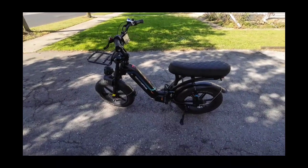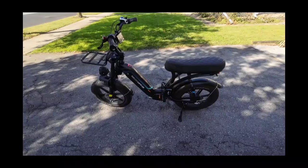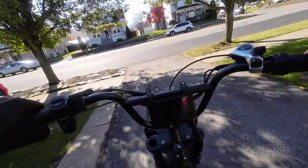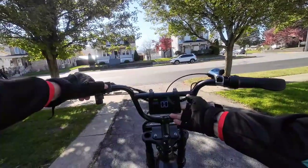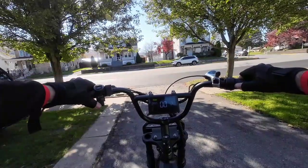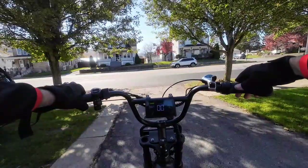All right guys, let's get started on the Q8 test drive. Of course this one's black, and I actually liked the deal so much that we bought two at the same time. But as far as colors go, I think I prefer the gray one. Let's get it turned on here. I like the color display. This has the headlights, turn signal, and horn. This one has the Zoom hydraulic brakes. These actually have a 2-finger pull and a twist throttle.